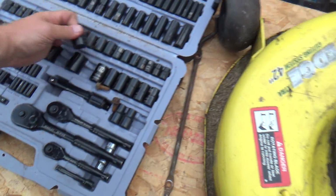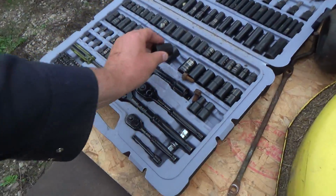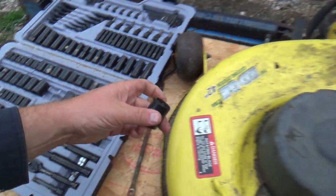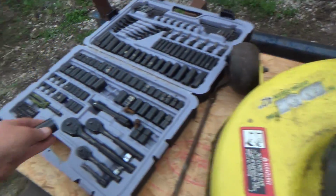No, come on. It's got to be some kind of metric. 21 metric. No, too small. I'm not very good at, you know, changing over. That's better. 20. I was going to say that can't be a metric.